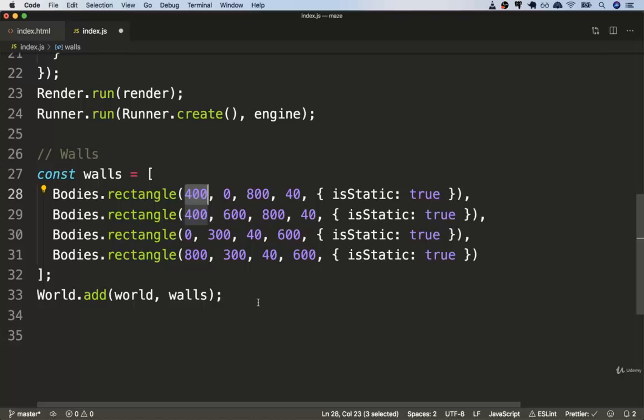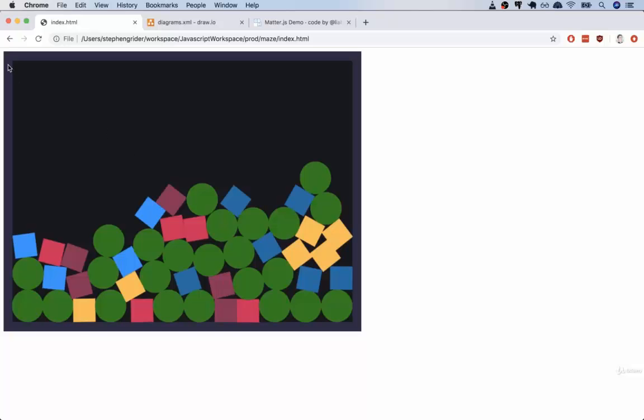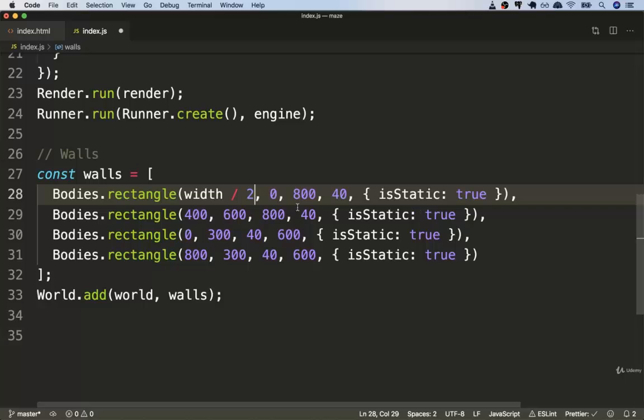Okay, so the first one right here, again, that's going to be our width divided by 2, because we're going to go from the top left halfway over to right there. So that's the entire width divided by 2. Then the second argument will continue to be 0 because we're going 0 units down. The entire width of that rectangle is going to be width. And then its height will just be 40. Like I said, we'll leave that as a constant value inside of here for now.